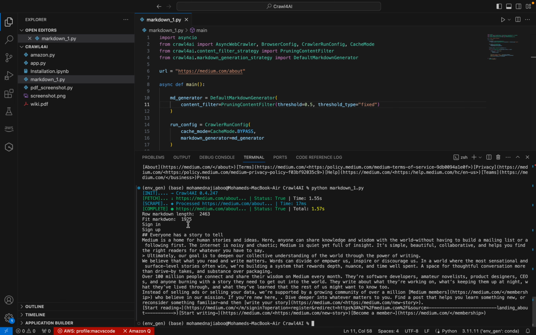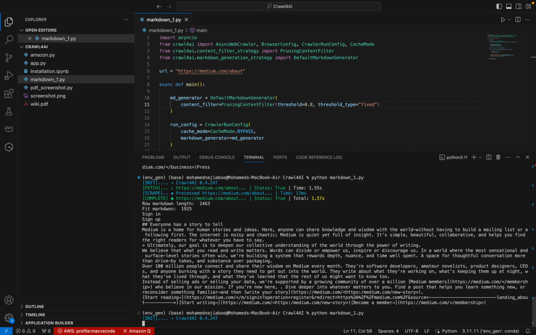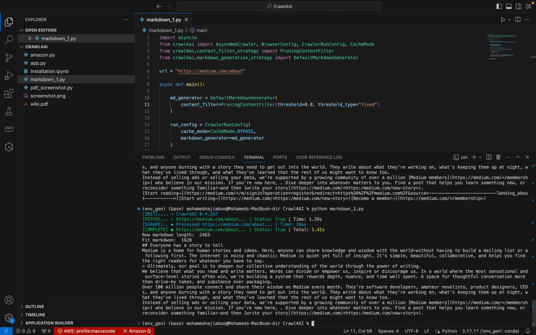So we are only getting 1925 characters, right? Maybe I can make it 8 and we'll see. Okay, now we can see it has almost removed all the unwanted things from here. And we can see the fit markdown as 1628 and the sign in, sign out, all things are removed from here.